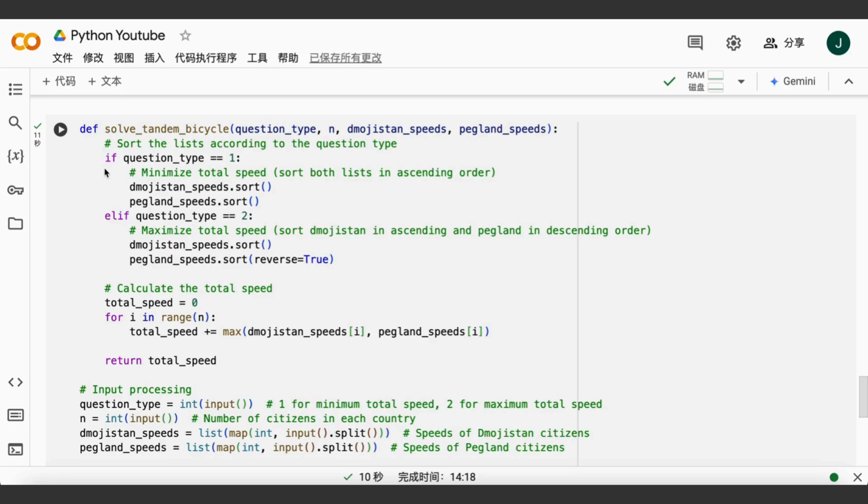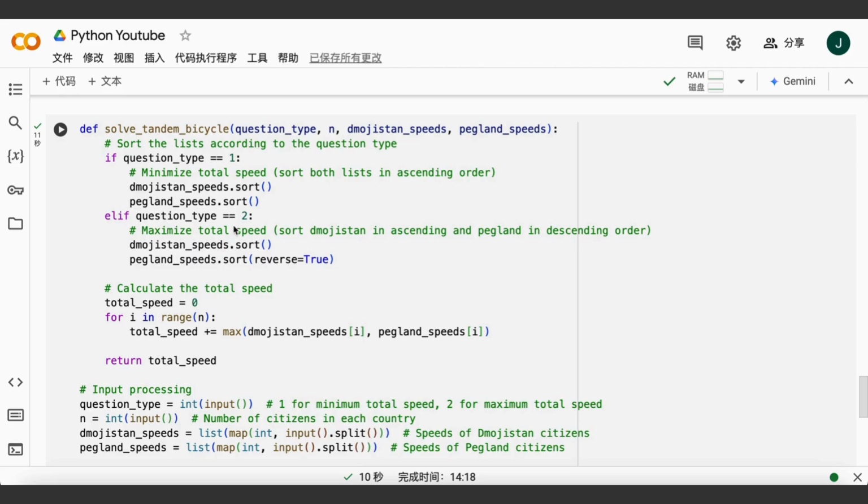So what I've defined is, first, sort the lists according to the question type, right? If the question type is 1, we talk about the minimum total speed. So let's sort the speeds from both countries, or both places.